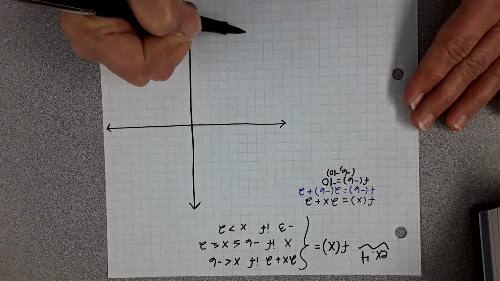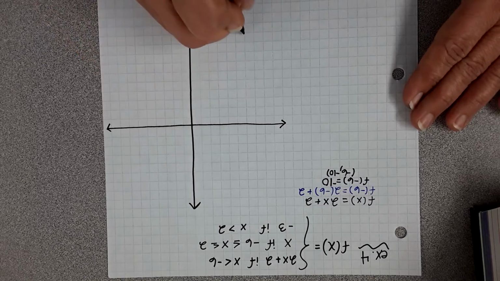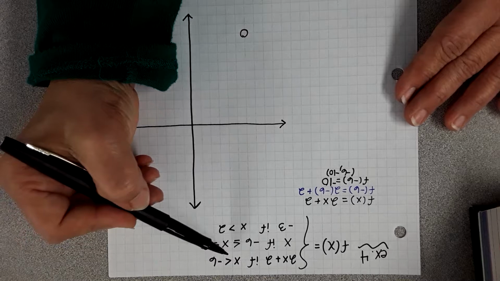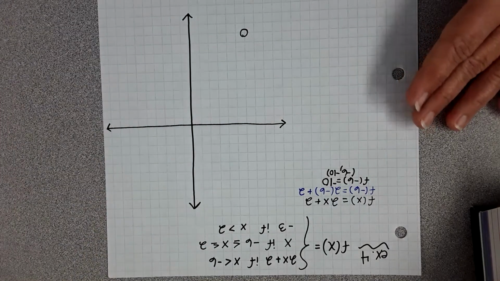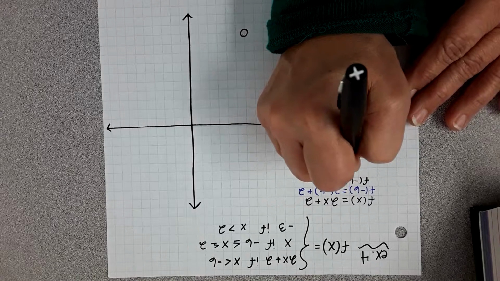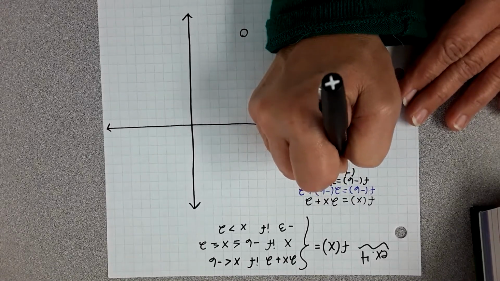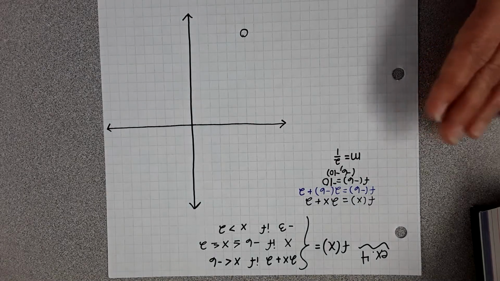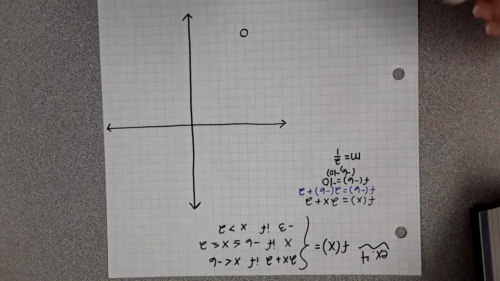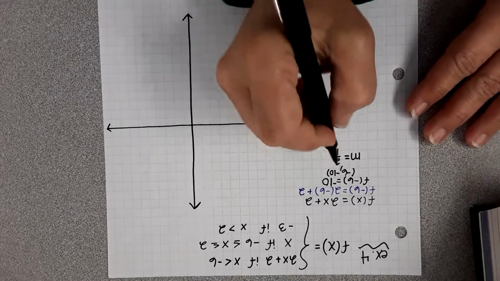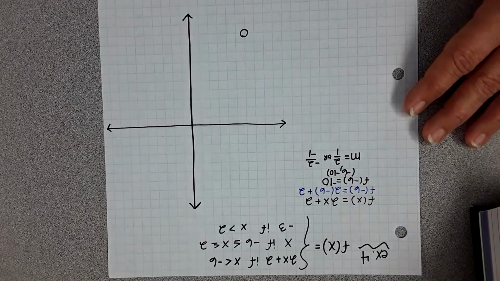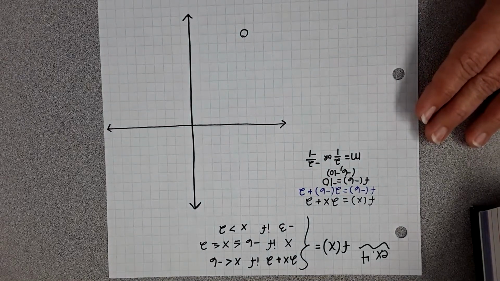Is it going to be an open circle or a closed circle? Open. And why is it open? Because there's no line underneath it. It's just less than. Okay, what is the slope of that line? It's 2, right? 2 over 1. What's another way we could write that? Let me rephrase that. What's another way I can write it so that there's a negative sign in it? 2 over 1 is the same as -2 over -1.